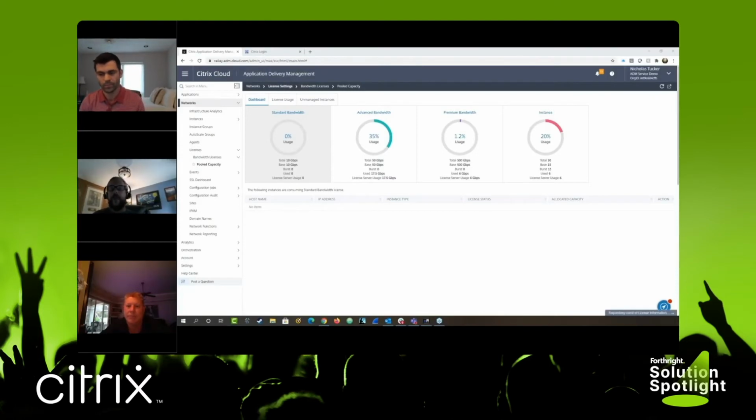And you say on-prem. So if your existing NetScalers are the VPX, the virtual appliances, you already have the ability to move those instances from on-prem into the cloud. The only thing missing here from a pooled capacity standpoint really is the subscription pool that you would need to purchase in a 1, 3, or 5 year subscription.